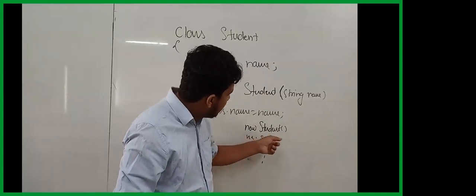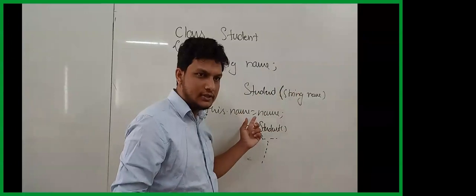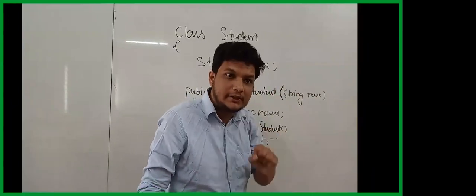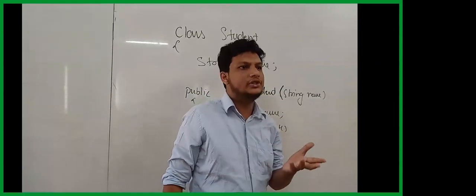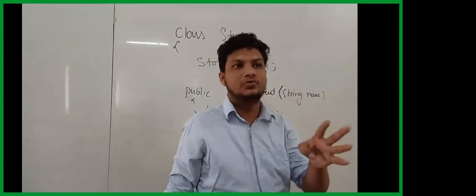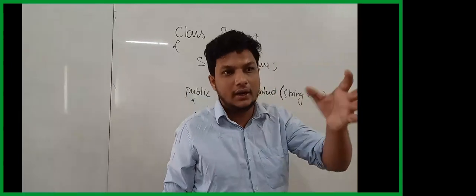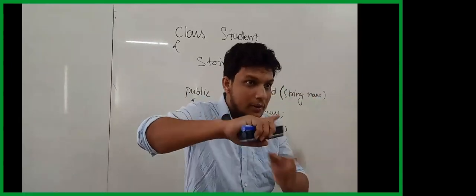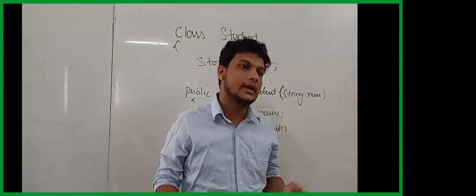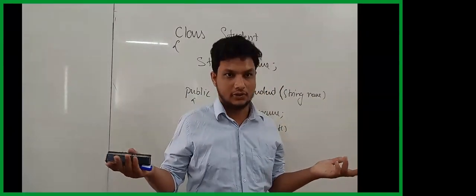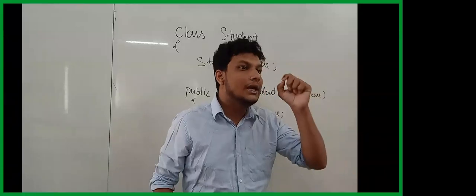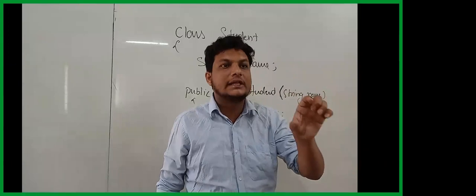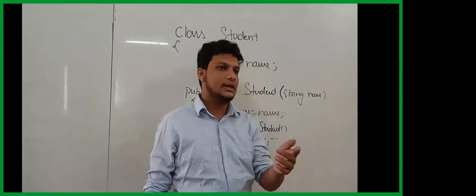Whenever an object is getting created, the constructor will also get executed. Based on the parameters, is there any restriction in passing parameters? No restriction. We can pass 1, 2, 4, 5, 10, 15, 100, any number of parameters. With combinations of these, I can create n number of constructors. Got the clarity? The only condition is that the exact prototype or signature should not already be in the class.